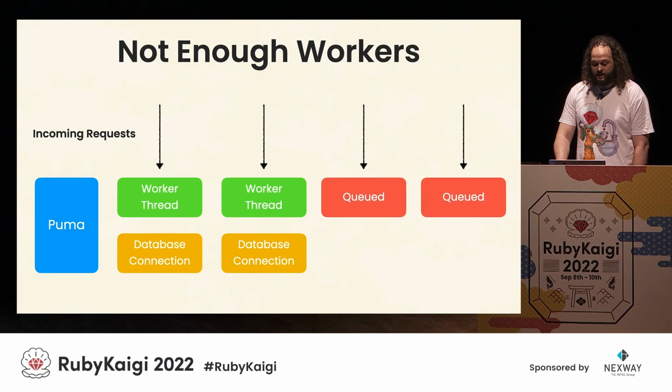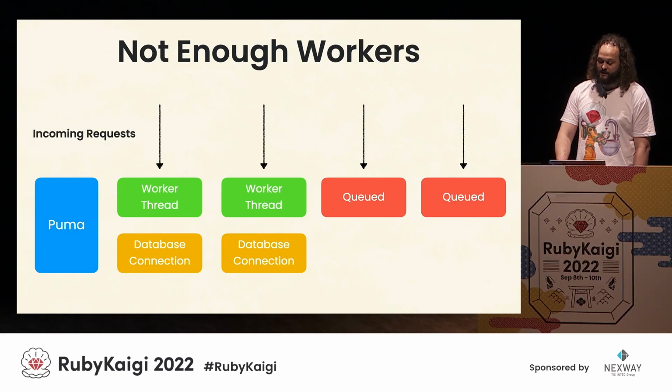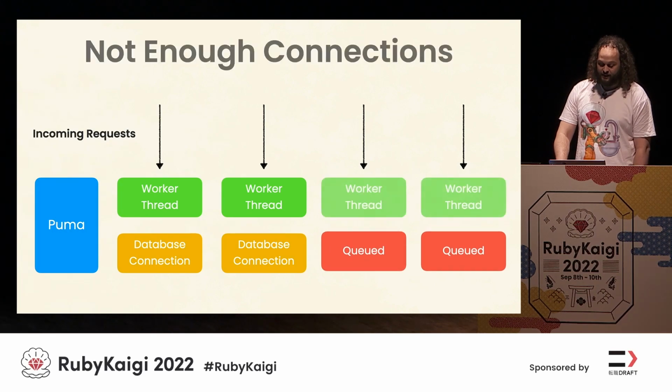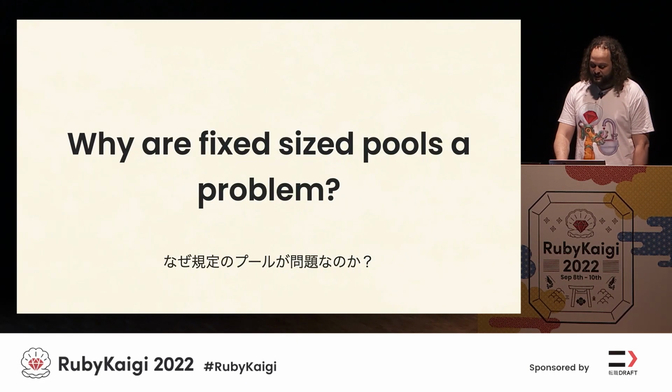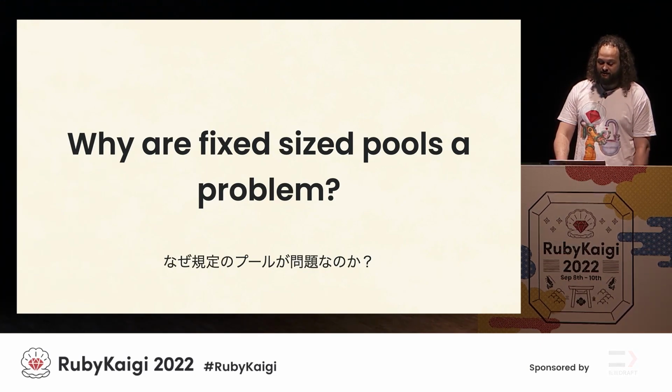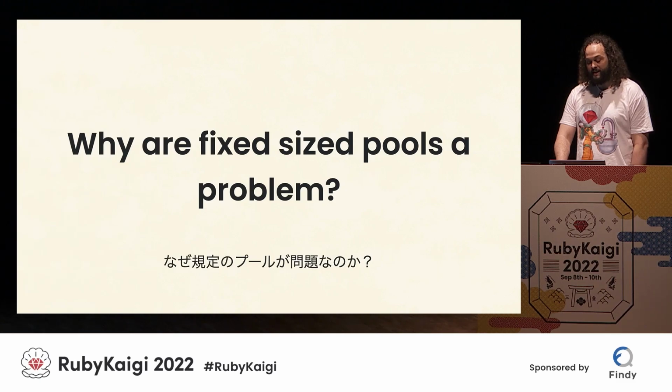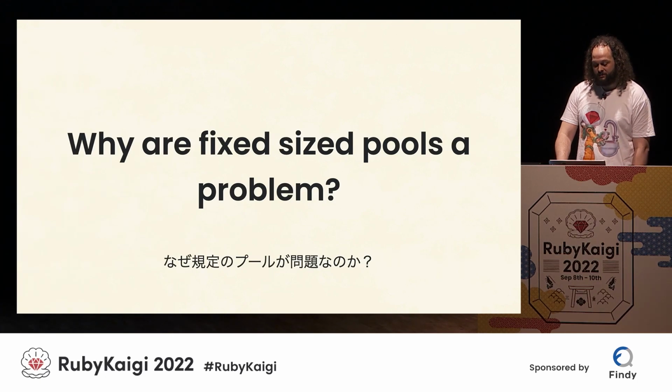If you don't provision enough workers, incoming requests will be queued and experience high latency or worse, timeouts. If you over-provision your worker pool and don't have enough database connections, you may be unable to handle all incoming requests. Fixed size pools don't gracefully scale according to the utilization. They are a static assertion about the hardware available and the workload. While clearly there are lots of situations where they are acceptable, I've also seen plenty of situations where it performs very poorly.